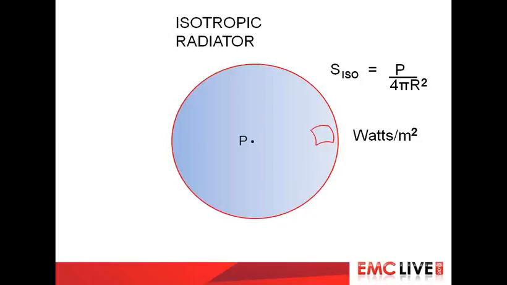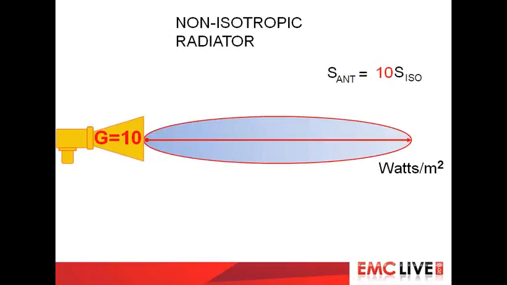So if we look at a non-isotropic radiator, here we have our own antenna again. And I've put in there, just for the sake of it, a gain of 10. And you can see that you squish down your sphere, and you push more power in one particular direction. And that direction is the bullseye direction. And at the end of that arrow there is where you put your field probe and measure the power density at that point. Again, it's in watts per meter squared. And if you look at the small equation at the top there, the power density of the antenna is equal to 10 times the power density of an isotropic, if the isotropic was fed with the same power. That's a way of describing an attribute of an antenna.